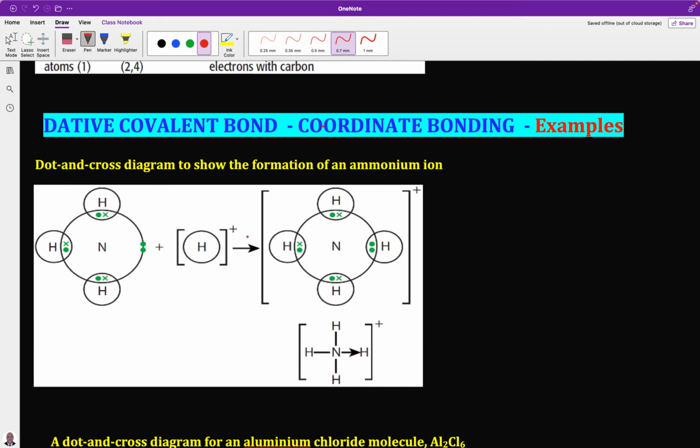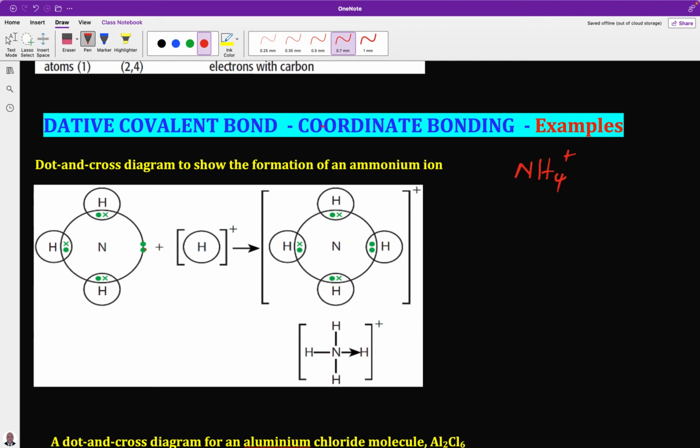The hydrogen ion here in this ammonium molecule. In an ammonium molecule, there is ammonia and the hydrogen ion. The hydrogen ion has no electron. It is bare. So the only way for it to stabilize itself is to attach itself. It's an electron pair acceptor; it will accept a pair of electrons. Ammonia is an electron pair donor. Meanwhile, this proton here, this hydrogen ion, is an electron pair acceptor.